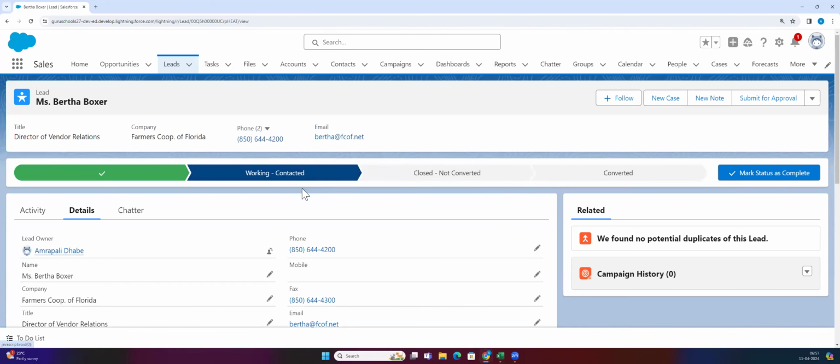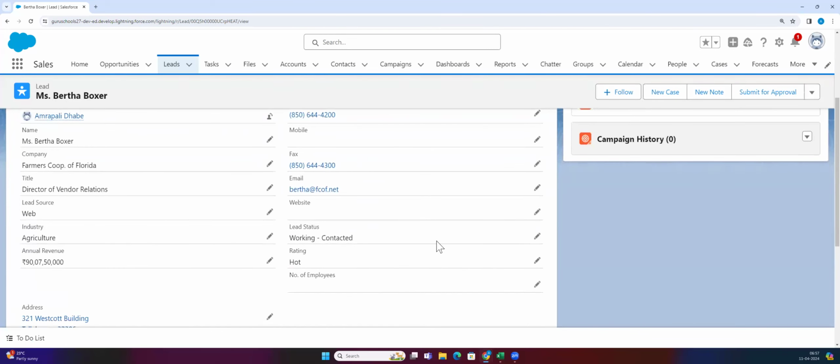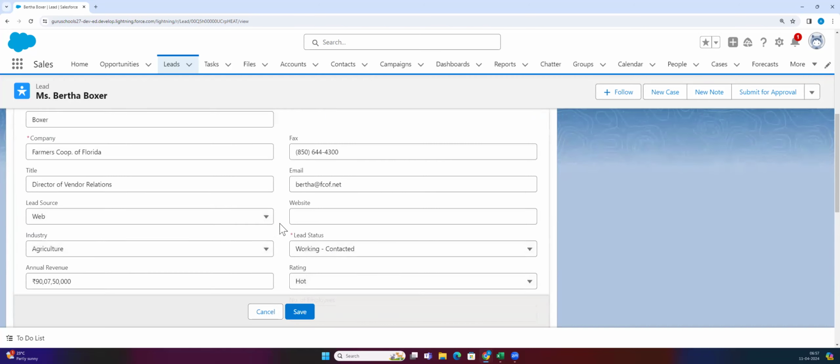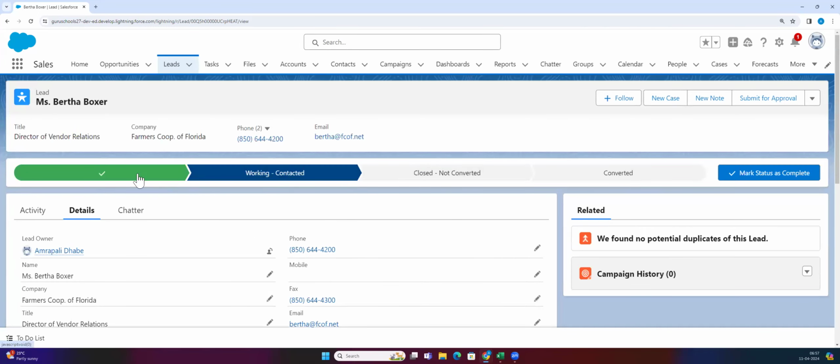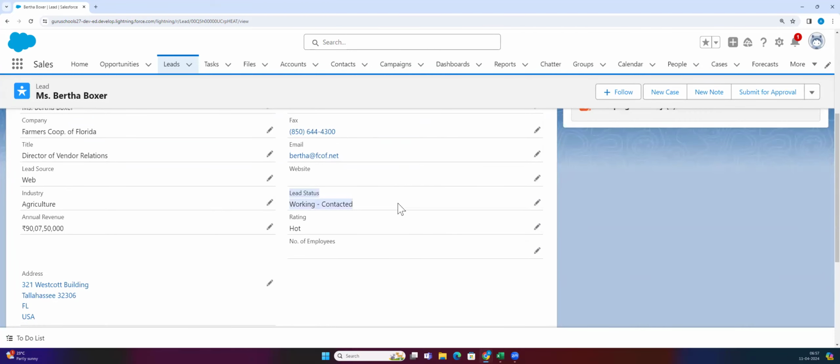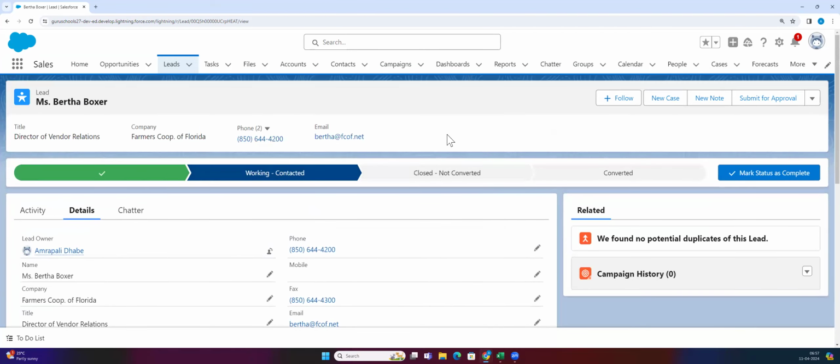Then salespeople will work on it. Okay, according to the progress, they will update the status over here, as well as we can update the status from here as well. This is something easy which Salesforce has provided, just looking at the screen and updating using the button. Okay, but we can do it from the field as well. And once customer is ready to purchase, we can always convert.